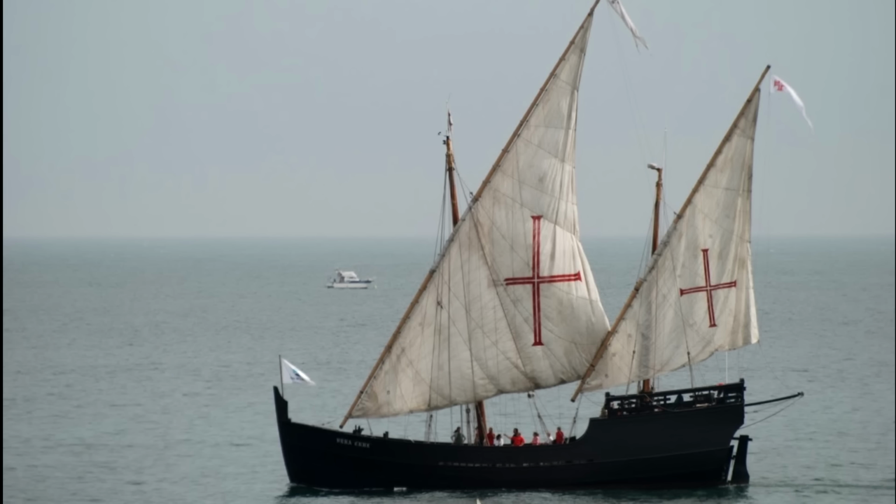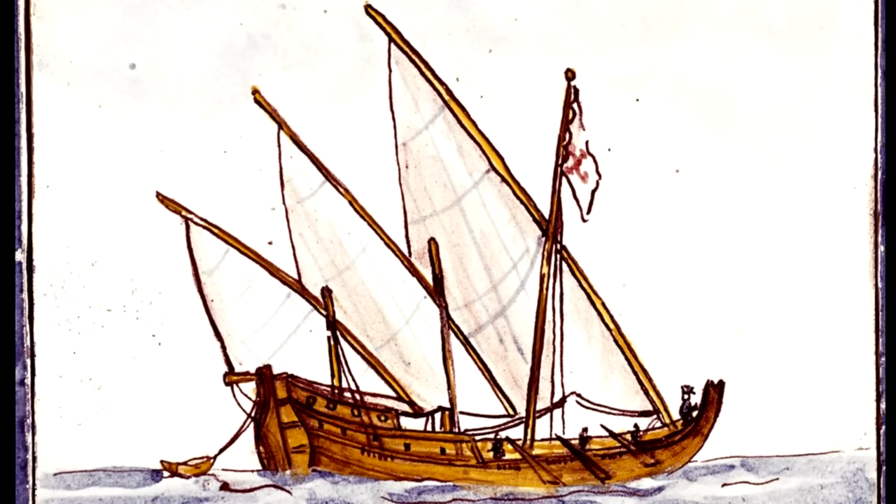And so, under Henry's guidance, the Caravela Tilhada, the slightly larger of the 2 forms of caravel available to them at the time, or one that actually had a full deck, began to grow somewhat, reaching an average displacement of 40 to 50 tons, with some examples even topping 100 tons, and normally acquiring a 3rd mast as well as a crew of around 20.